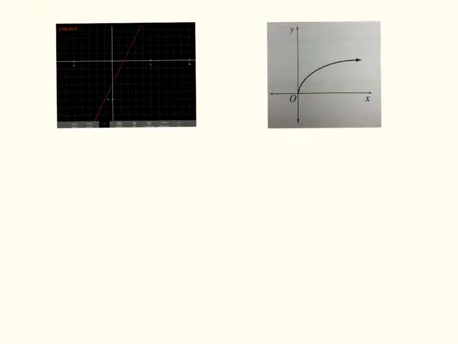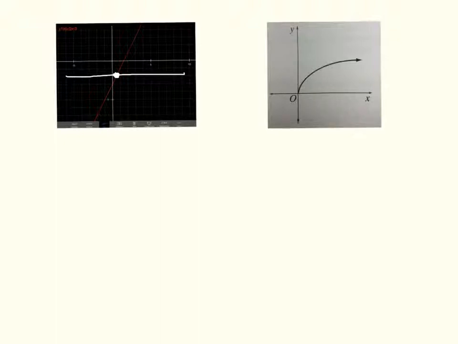Now let's look at two functions that are one-to-one. The one on the left is y equals 2x minus 3. That's a linear function, and when the horizontal line test is performed and we draw straight across the graph anywhere, it will only touch the graph in one place, making it one-to-one.